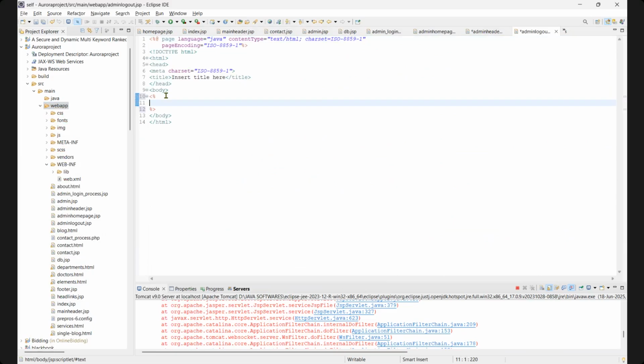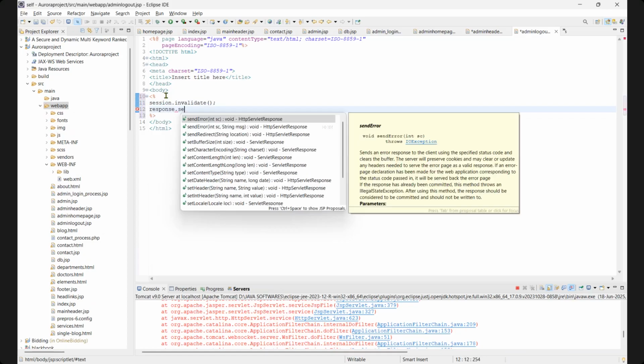When you invalidate that session, whatever details are present in that session will become null. So when you try to retrieve any admin page, it will redirect to the admin page. The same logic we will use here: session.invalidate. So the session expires here and it will send the user to the admin page.